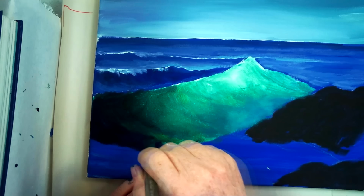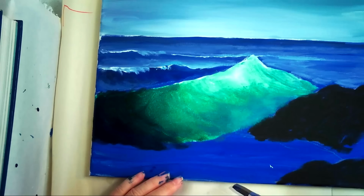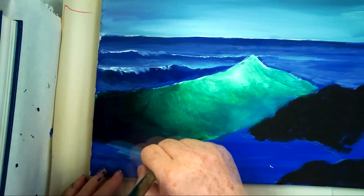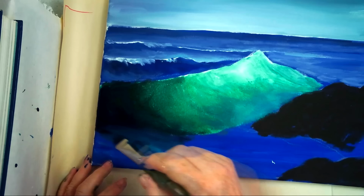Just going to bring this down into here a little bit. Say that this edge is darker. This part of the wave is darker. Now, then I will take a little bit of ultramarine blue and white. Now, I haven't rinsed the brush. And now I'm going to sort of meld those two colors together. See that? I'm going to meld those two colors together because I haven't rinsed my brush.